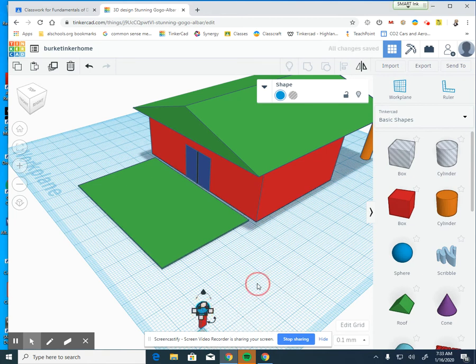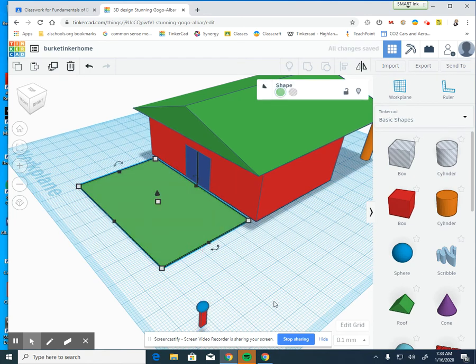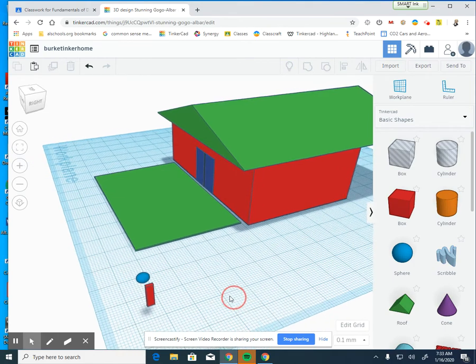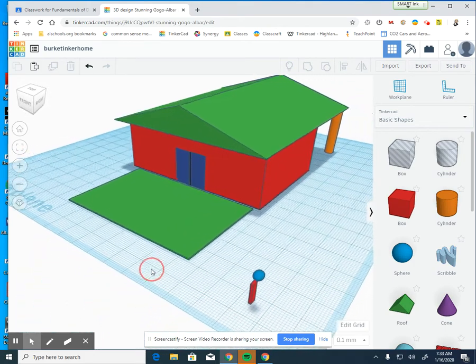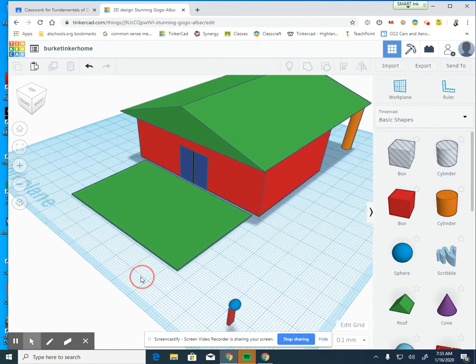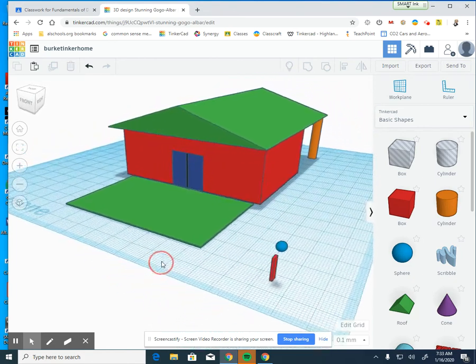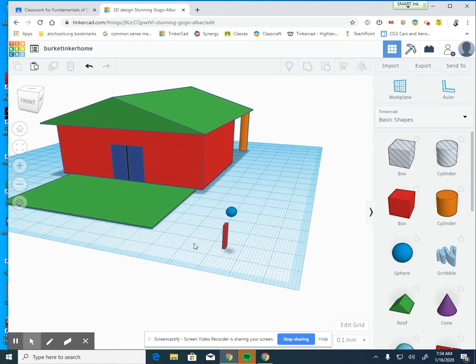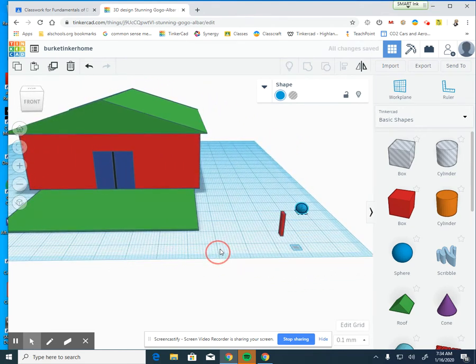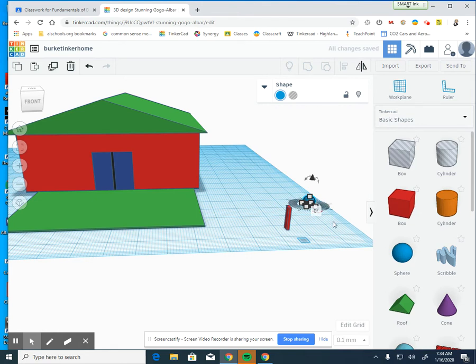Now, this is super important. So I look at this, and I click off of this. Look at it. It looks like it's good. But oh, look, when I rotate around, I'm not even touching it. So when I look at it from this angle, I'm like, oh, it's on. It's perfect. But when I come down here, it's not. So what we want to do is use the shift key and right dragging to change where you're going. And we're going to connect these two together. And this is where the time comes in to get the shape.